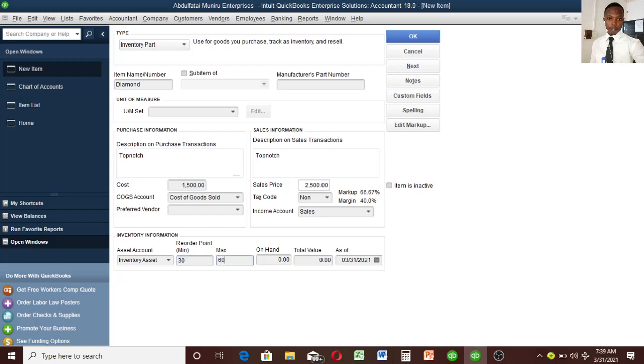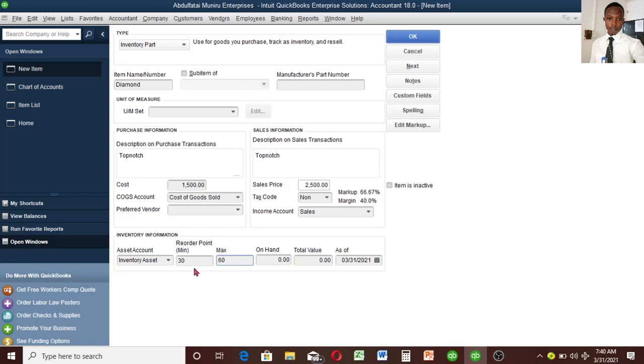What I'm telling QuickBooks is that now that QuickBooks has informed me that my stock is remaining 30 or 29 or below 30, if I want to reorder, QuickBooks will inform me that, for the fact that we have 30 on hand, you told me that the maximum of this item diamond that you need is 60. So I'm reminding you that you should buy an extra 30 to add to this 30 to make up 60. That's just it, you understand?